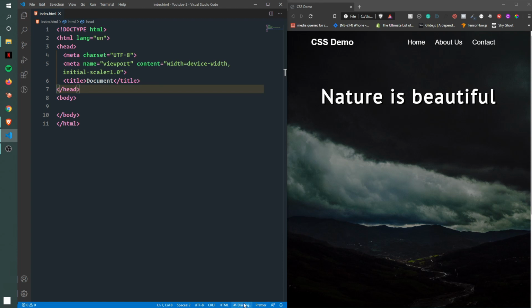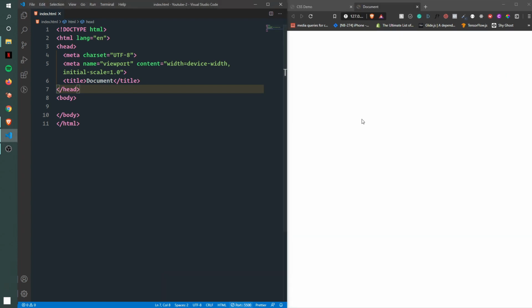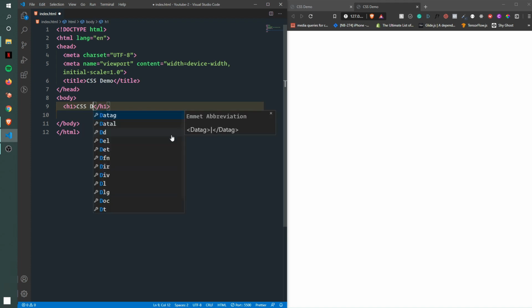We will be using the live server extension to see live changes side by side. To use it, just click on the Go Live option down below. That will open up the blank page for us. Let's make some changes to see if it is working fine. Now let's add some code. Let's start with H1. Let's see inline CSS in action. We'll add the style attribute with text color red, and you can see the text color change to red.